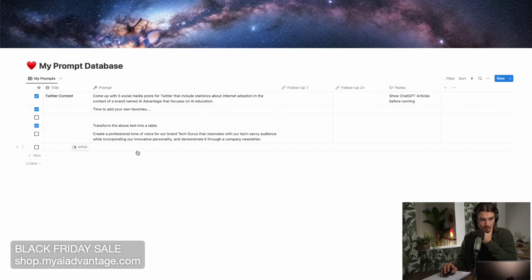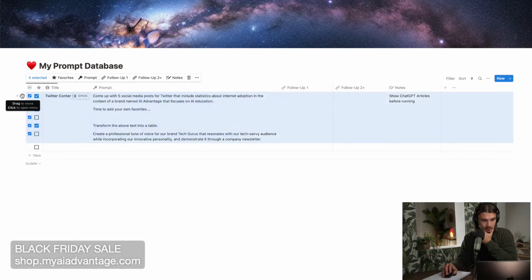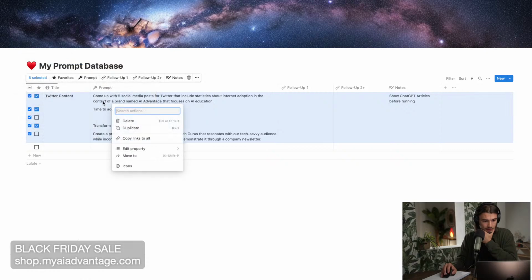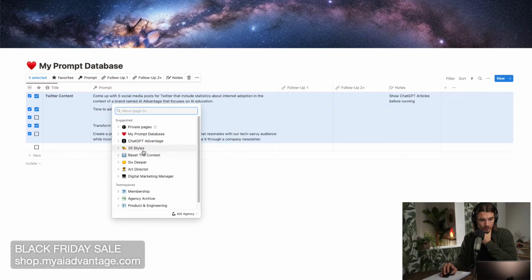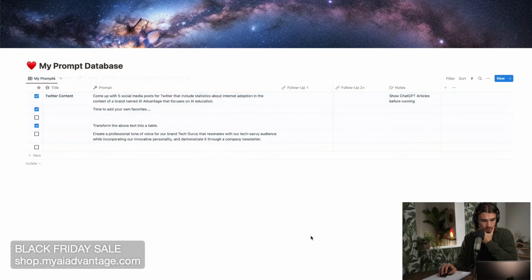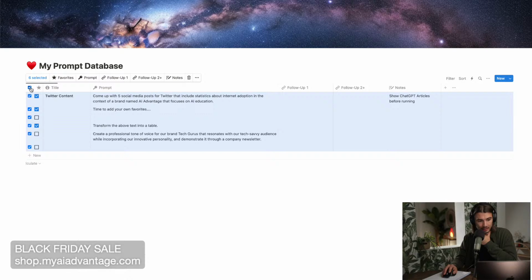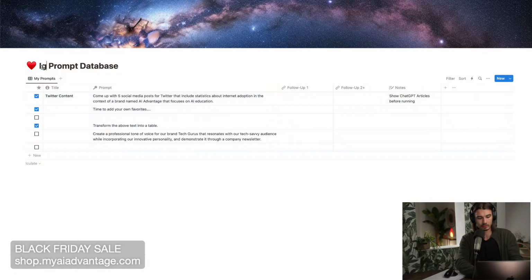For example, if I extend my prompt database, it's as simple as this. I would just right click and say move to, and then I pick the new sheet and just move it to the new one. That's how simple it is. I could even click like this to select it all. So if you have your personal prompt database here, you could just say move to, and move it over to the new database. It's slightly helpful to name these because then it will be easy to identify. But there you go, I hope that clarifies that.